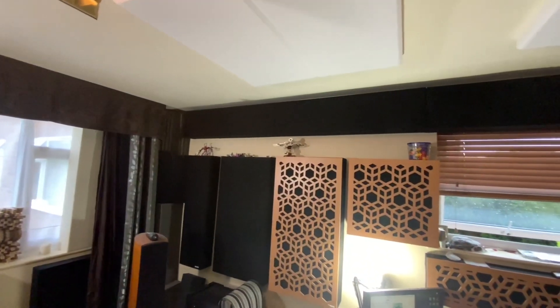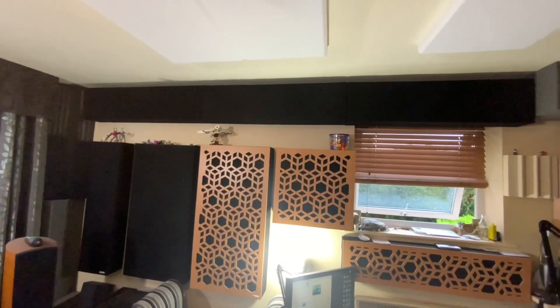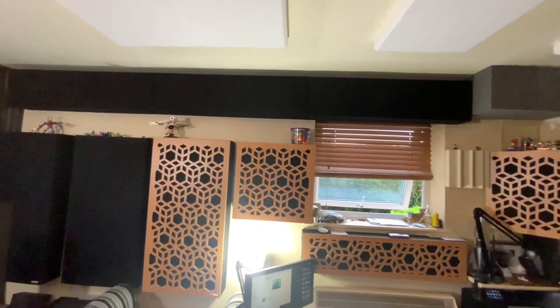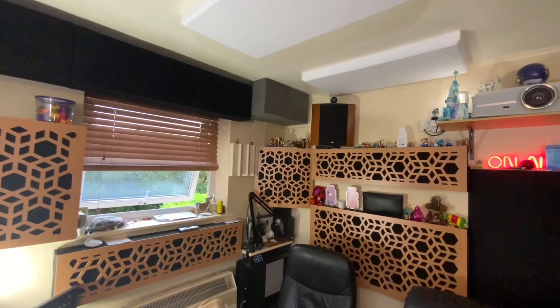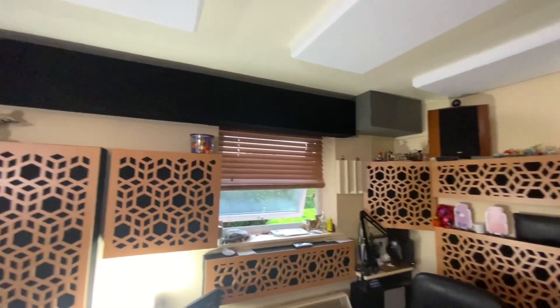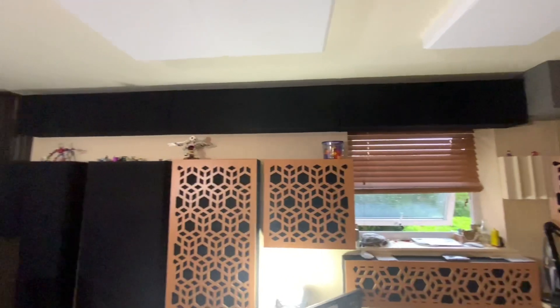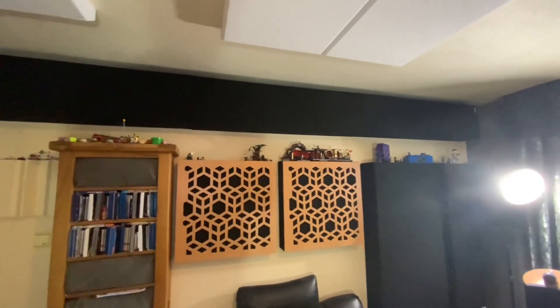The final pieces were these horizontal base traps, which are range-limited monster traps if you are interested. They were the final piece of the puzzle to finish off this project, which has taken a year, and I am delighted with the results. In a moment you'll get to hear a before and after from the exact same room with the exact same microphone — obviously at a different time — so you can get a before and after comparison of what treating the room does, with no change in equipment. Another massive thank you to all of you supporting me through the process of treating this studio. As much as I've pumped a lot of my own money into it, lots of other people have supported me in the process.